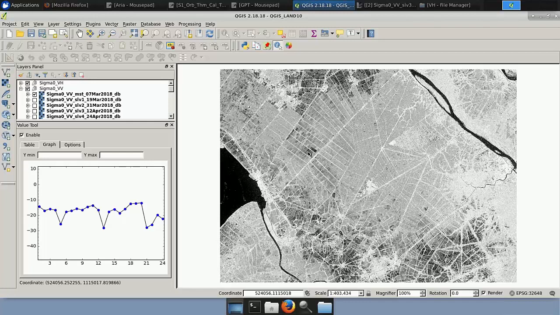The pixel value in this case is the sigma naught in decibels, and you can see there is a very specific behavior in this temporal profile. We have, let's say, a higher value that then goes down a lot, and then it increases a lot. I mean a lot. It increases, and then, well, you see the pattern.